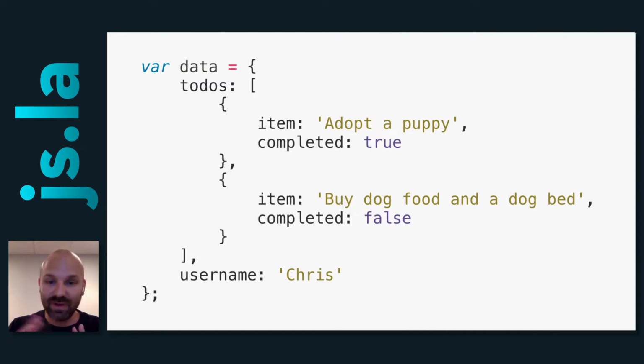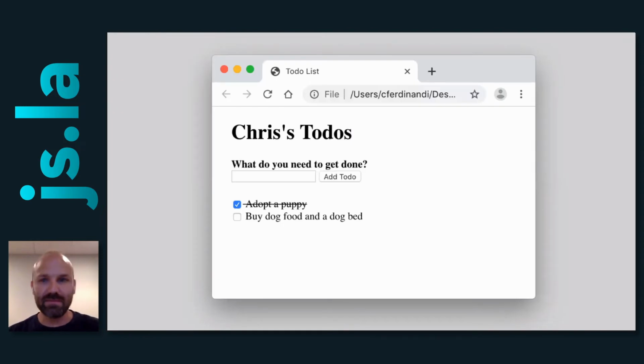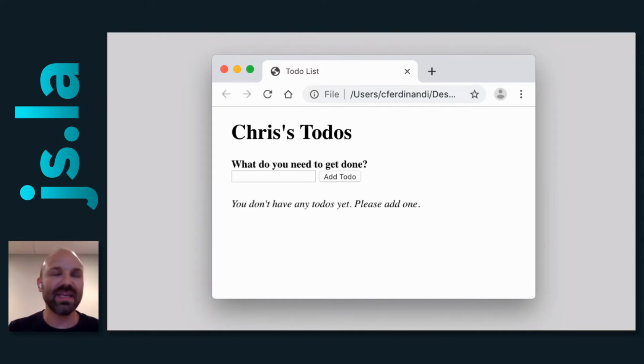Like, I get it. One of the big attractions is around how they create user interfaces. So let's say you had some data about a user, some to-do items, whether they were completed or not, their username, some stuff like that. And you wanted to build a to-do app with a user interface around that data. You need an input field where people can add new to-dos. Maybe you want to list their to-do items, and if they're completed, you want them checked off with like a line through them. You're going to need to add new to-do items, update them and check them off as people complete them. Maybe you want a way for people to delete them. And you also need to account for things like what happens when someone has no to-do items at all.